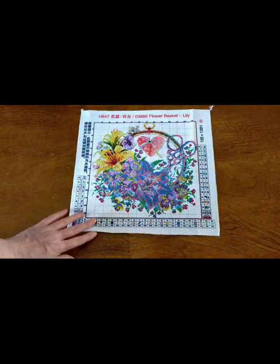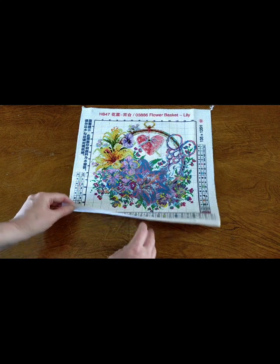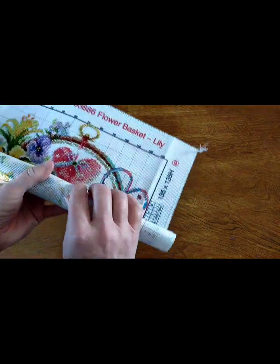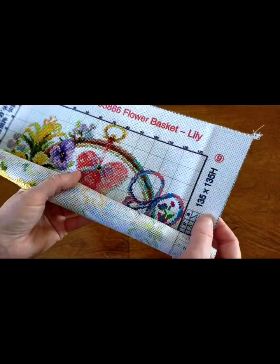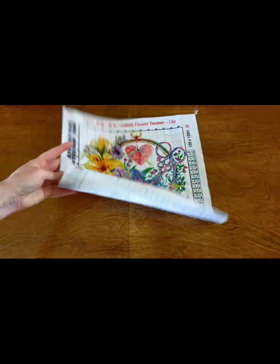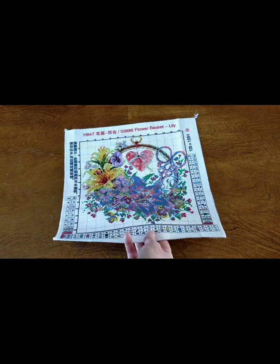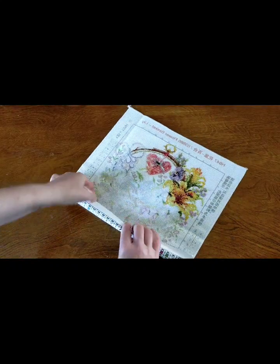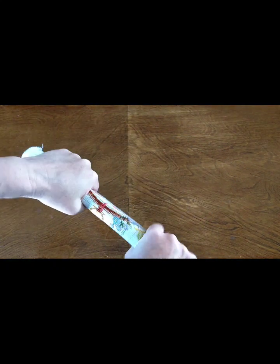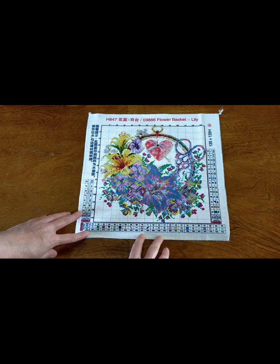So with a project this big, I don't actually use frames or anything like that. I work in hand, and I actually rolled it from the bottom. So I just rolled it up like that, and then I just stitched. That's how I roll. Not too cumbersome. It's easy to do. It just stays curled like that when you sit it down. And when I get it to stop rolling that way, I just roll it back onto itself, and it just easily flattens out. No problem at all.